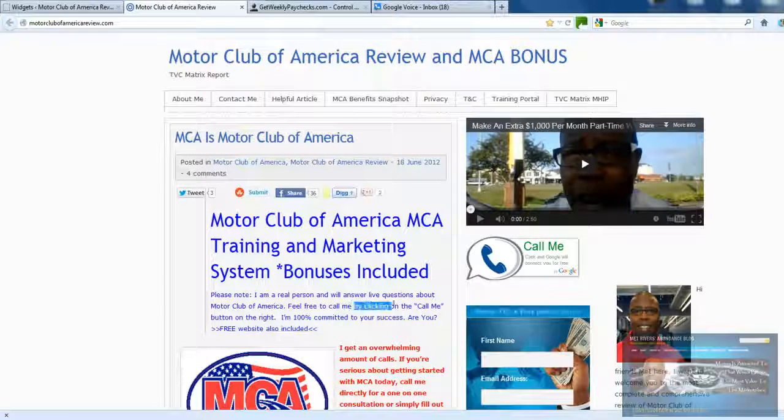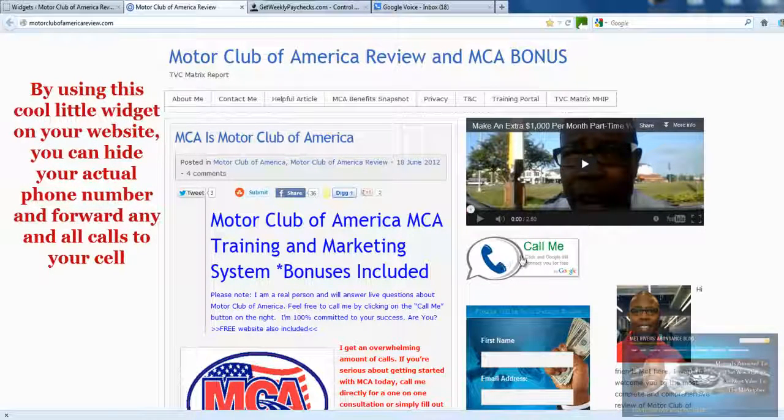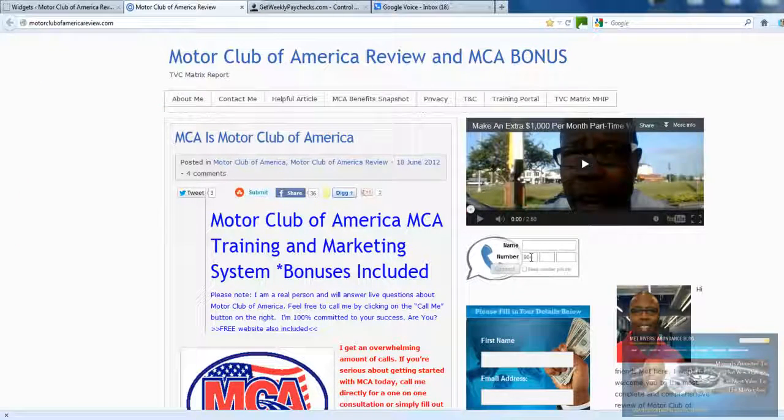Now, I used to have my actual phone number right here. Until this morning, I actually had my actual cell phone number right here. Same phone number my family reaches me on. But I changed it so I didn't have to show it by putting this widget here, okay? Now, I need to clear this out because this is just a demo. But that's how you do it, guys.